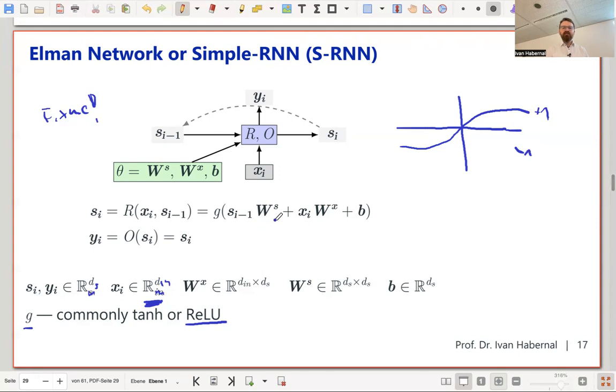So these matrices have to match the dimension of the vector space we want to project into. They have these dimensionalities, n times d_s, d_s times d_s. This is the same dimensionality as the output, this has a different dimensionality, and b has to match the dimensionality of the output. So you just have to make sure that the dimensions of the parameter matrices match what you're going to multiply them with, so linear algebra doesn't break. But that's basically it. So these are linear projections and some nonlinear function.